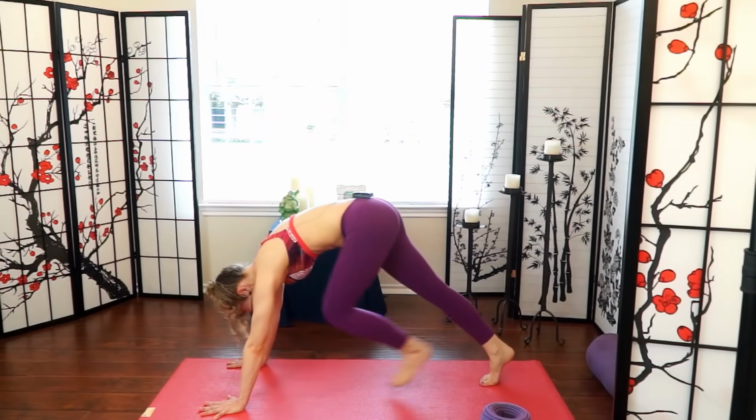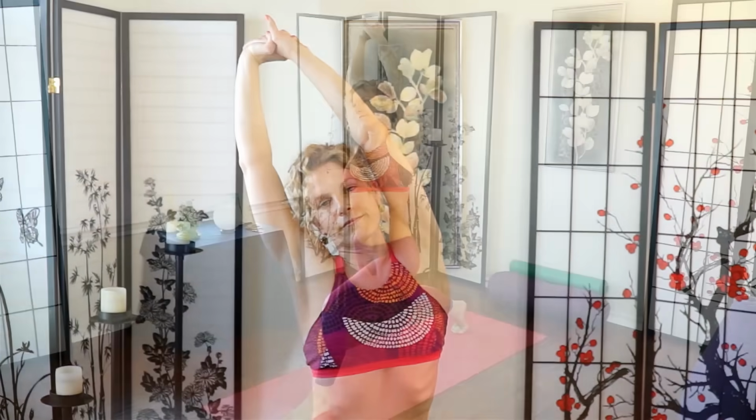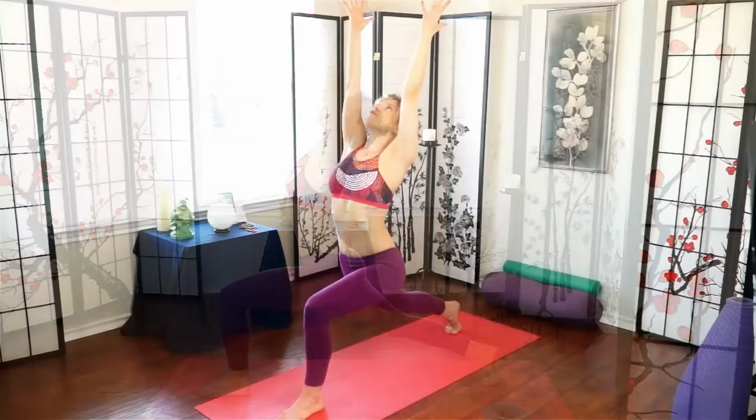Left foot will step forward, rising into your high lunge. Anjaneyasana. Take your left hand behind your right. Stay rooted in your legs. Stay lifted through your spine and then stretch to the side. And to the other side. And through center. Bend your elbows to plug your arms down into your back. And then lift through the body, through the arms and fingertips.